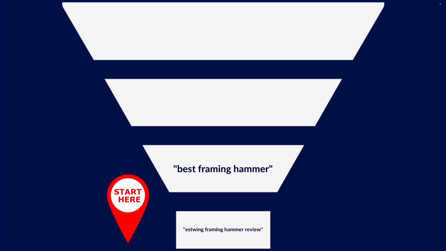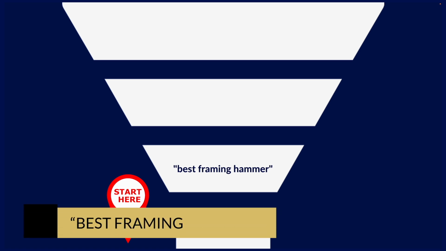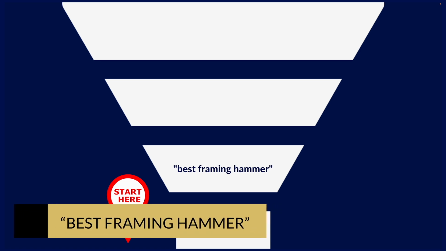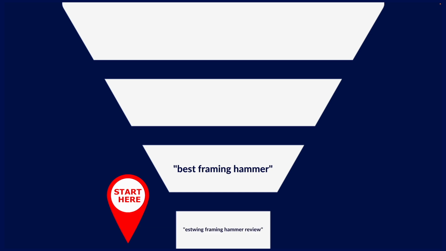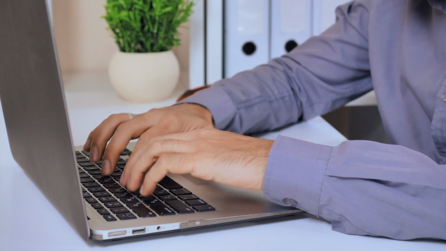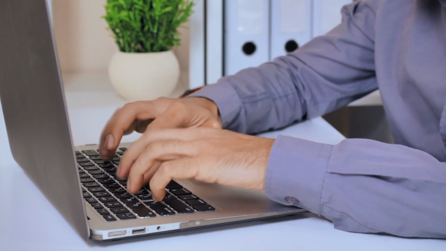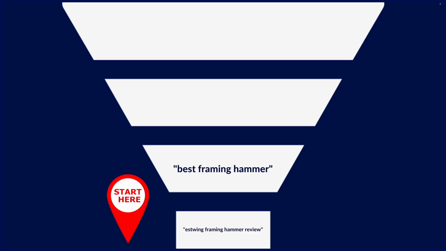So the next one, which would go further up the funnel, is best framing hammer, okay? So at this point, someone isn't brand aware, as you can tell. There's a very big difference between this and the previous one: someone is just looking for a list to try to find what are the best framing hammers? They don't know what the brands are. They're in this investigative phase. This is very important that we want to rank at each of these phases.